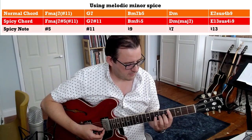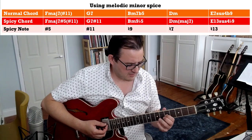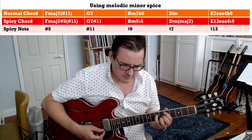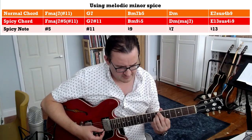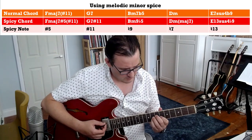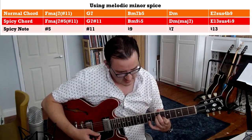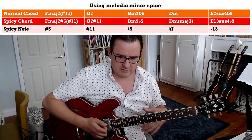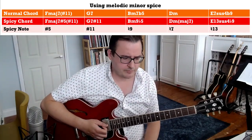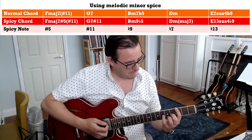We can do this now for the D minor 7th. We can raise up that flat 7 to a natural 7th, making it minor major 7th, a very evocative sound. And we can go to our sus flat 9 chord, and we can add in the natural 13th, making it a sus 13 flat 9 sound. Very good. It's an introduction chord from Take the A Train. So it has quite a long history, that one.